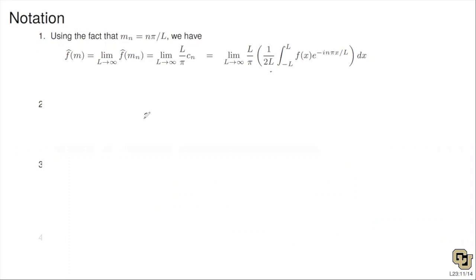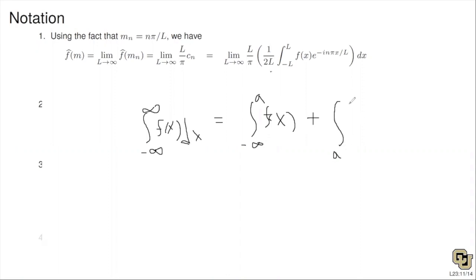And so in calc 2, what we learned is if you have an integral from minus infinity to infinity of f of x dx, then in regular calculus, the way we interpret this integral is we first break this integral up. So I would break this integral up: minus infinity to a of f of x dx plus the integral from a to infinity of f of x dx. We first break this up, and then we treat each individually as a limit.